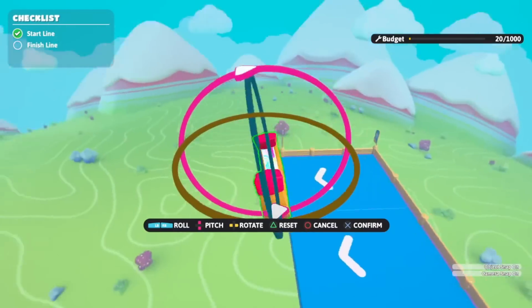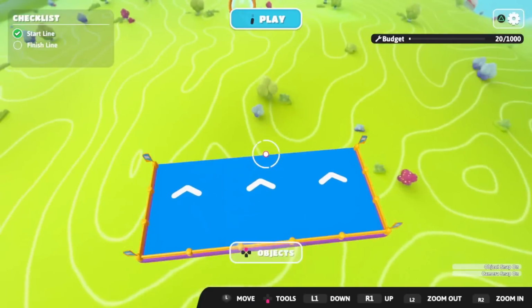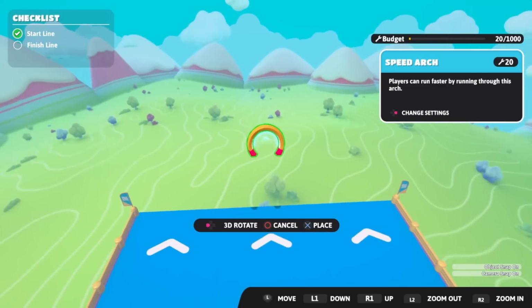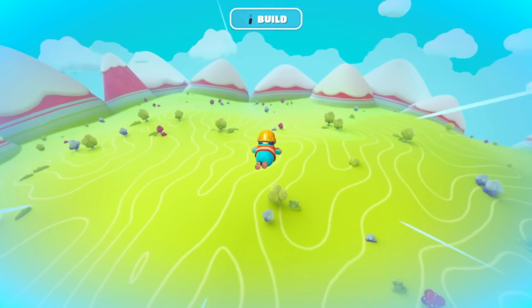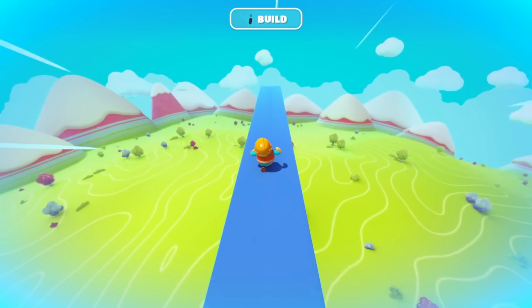You can also rotate it every which way so that you can actually place it floating in the air if you really want to, and you can have somebody bounce up and go through it. But let me show you how the speed actually looks. So if we spawn on in and we head through the ring, we are just going to go a lot faster. I think I put this on the fastest speed and very fast, so you can make it all the way to the end of a very long platform with that speed, and you can go absolutely flying.